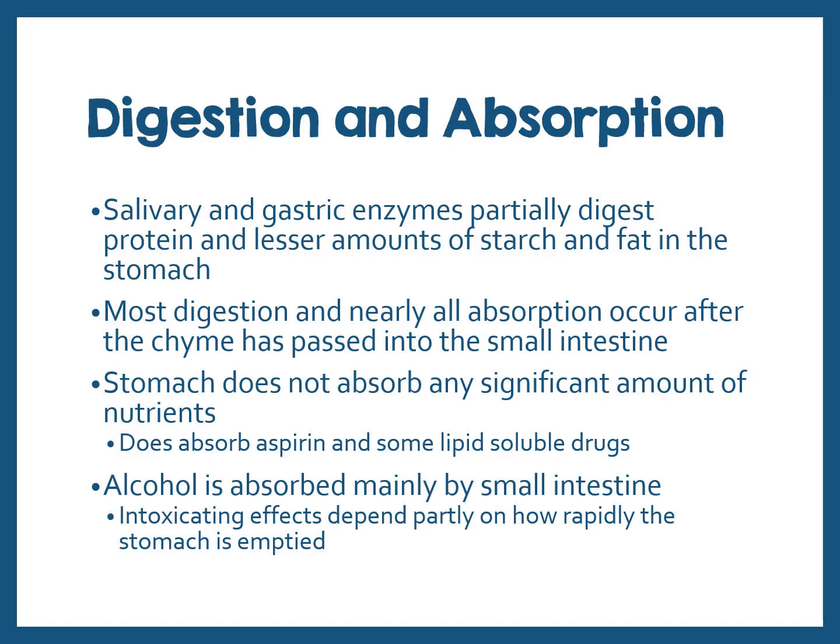A lot of people might say, okay, alcohol is absorbed in the stomach, because why is it that when people eat, they don't get as drunk as fast? Well, alcohol is absorbed by the small intestines, but the intoxicating effects will depend on how empty the stomach is. If the stomach is empty, more of the alcohol will get put into the small intestines to be absorbed, versus a full meal where just a little bit of the chyme is released at a time, which would have the alcohol in it.